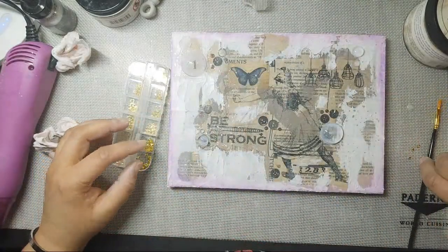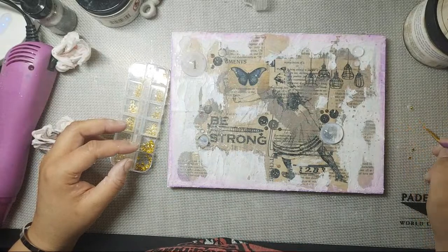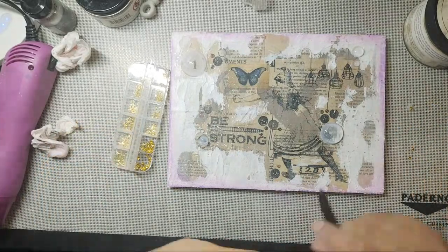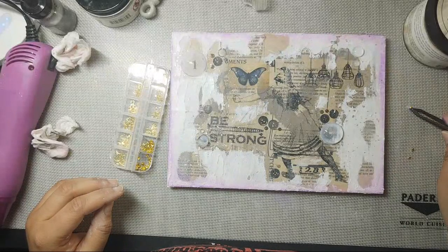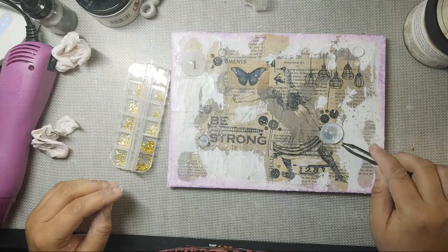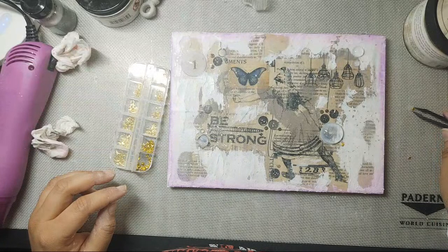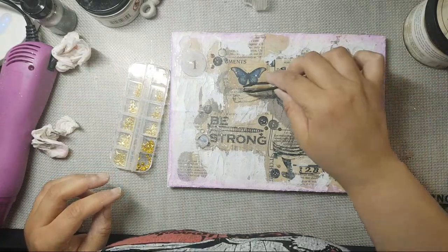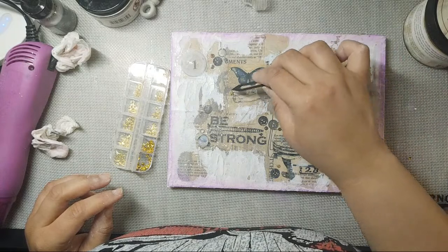I'm just gonna do this with a paintbrush. That may be ill-advised. But I don't have the best tweezers, you guys. I have actually really janky tweezers. They're little plastic tweezers that I got in a set of other things. And they're kind of the worst. But they'll work. I'll do this like it's coming out of her hand.